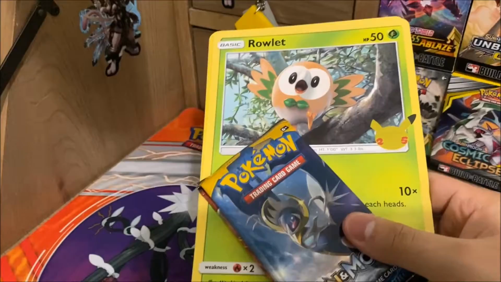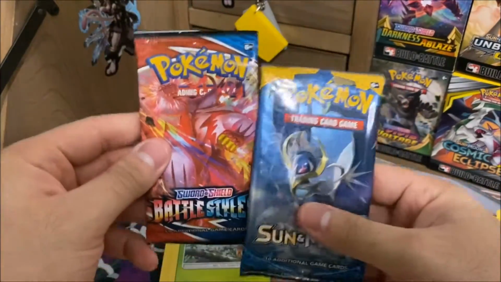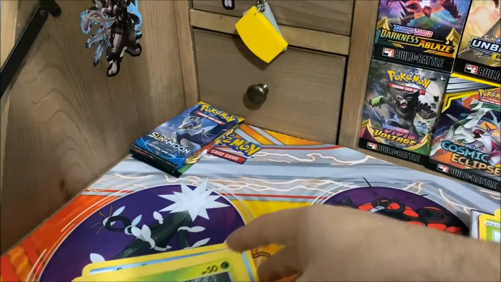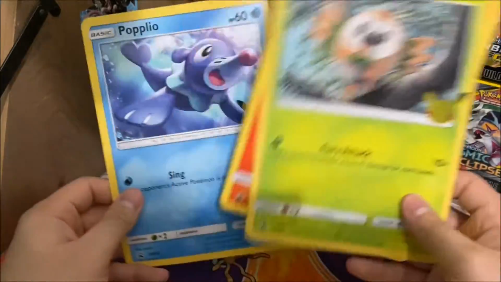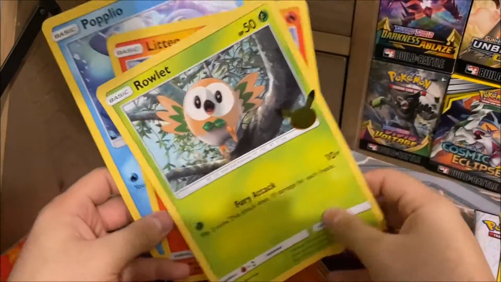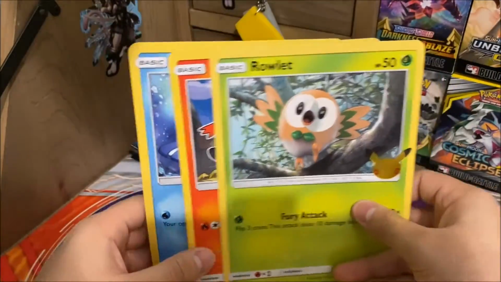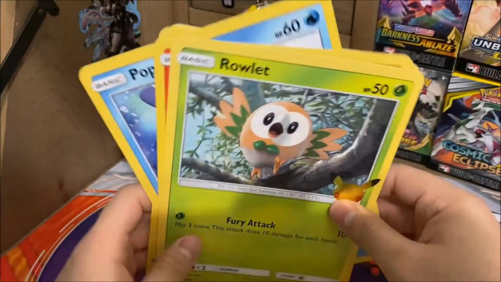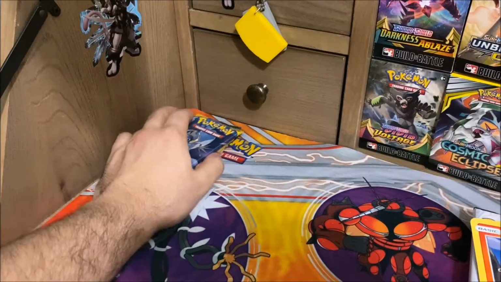Because I actually don't know what kind of packs there are. So a Sun and Moon base set and a Battle Styles. Okay, that's not too bad. Put the four packs at the top here. So we got Rowlet, Litten, probably okay. See, these are the artworks that were first used for these Pokemon, so it's pretty cool. Now, I will be doing the ones next month, which I believe are the black and white ones. So make sure to keep your eyes open for that.